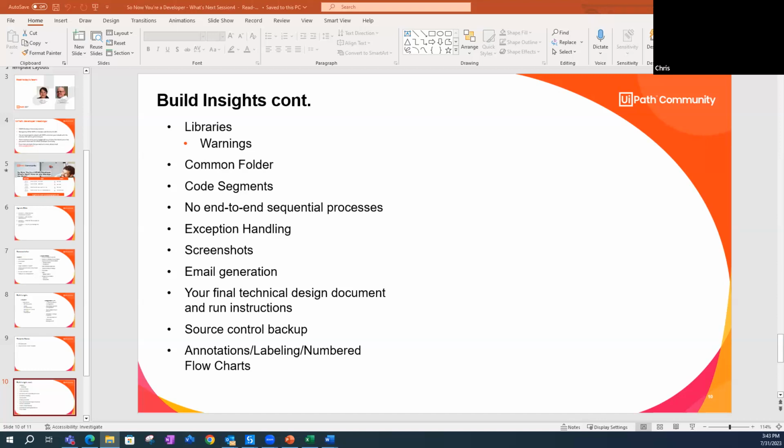If I build open Outlook, or open my ERP system, or open a third-party system, that code just gets past the login page to a home page, right? And I stop there and don't go anywhere else. That's where my code segment stops. I put that in what I call a common folder.